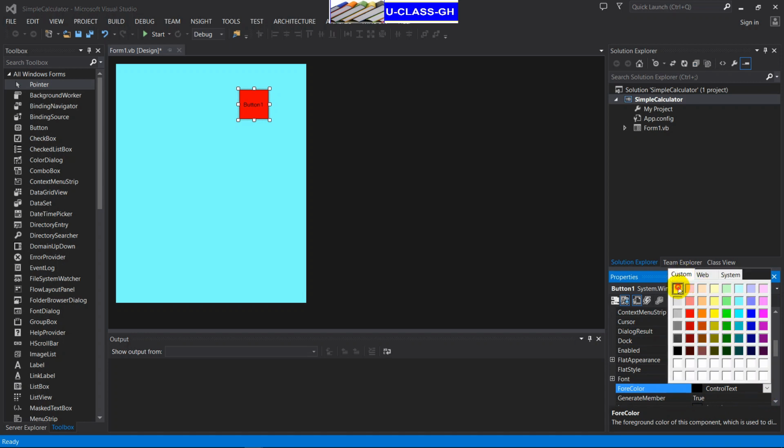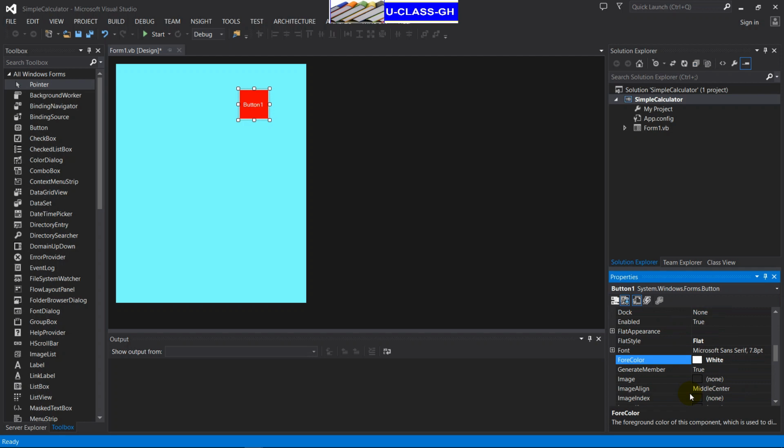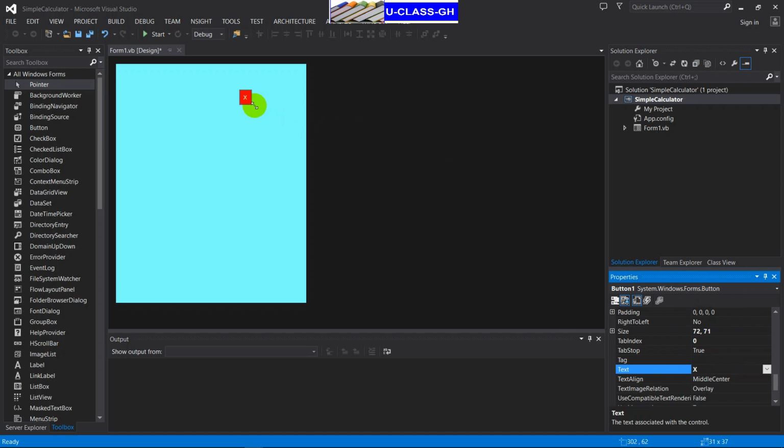That should be okay for me. Then I'll go down to the text property, and I'll type X. So this is going to serve as my close button. Something like this should be okay. Let me just position it up here, and then I'm good to go with my close button.